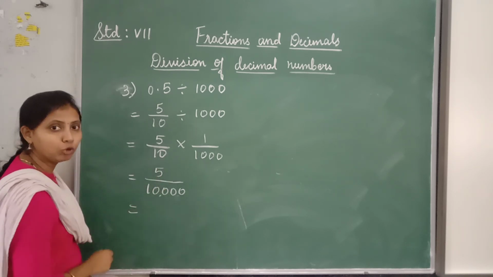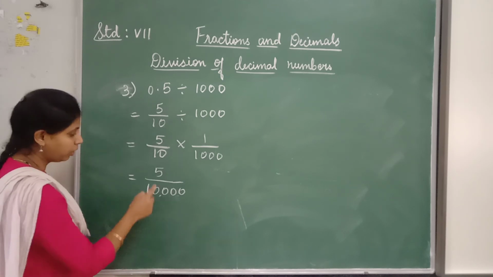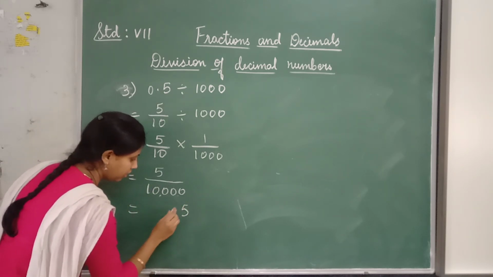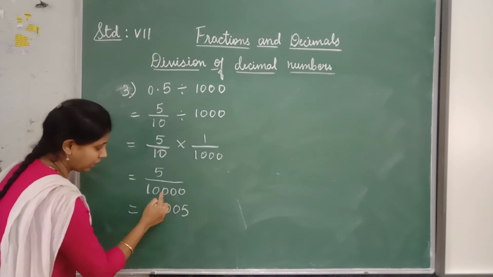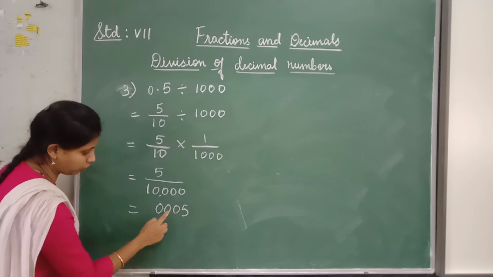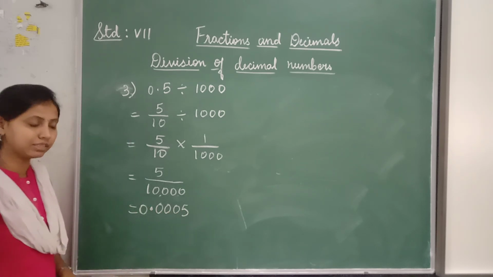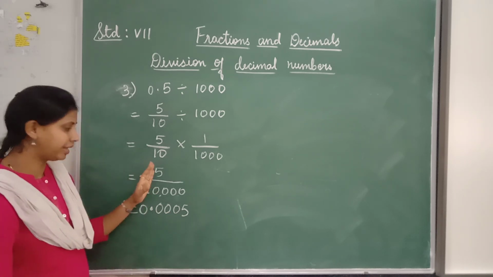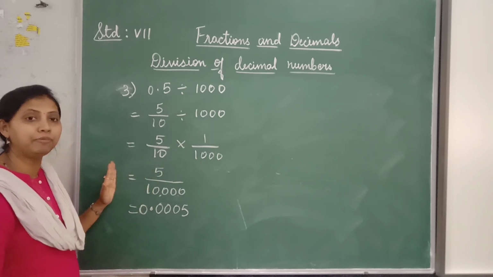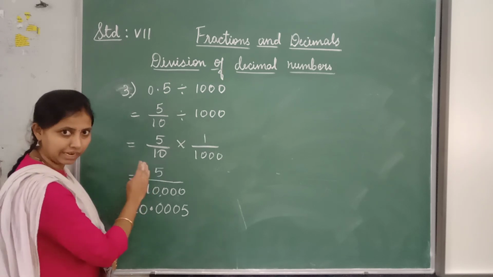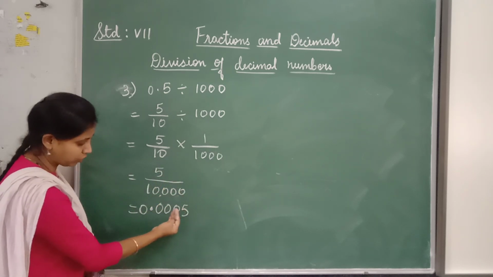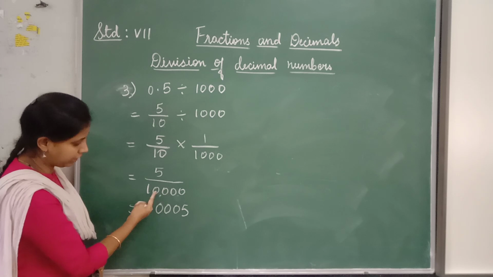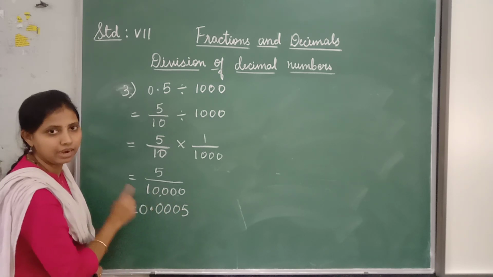Yes. So now here we have only 1 digit. So what we have to do children now? Put zeros. Put zeros to the right of 5. That is 5, 1, 2, 3. So totally after 4 digits we want the decimal point. So 1, 2, 3, 4 point. Okay. So it is 0.0005. In this way you have to place the decimal point. Okay. If there is only one digit, place the zeros to the right side. Okay. Sorry, to the left side, not to the right side. On the right side the value changes. So you have to write it to the left side. Okay. So 1, 2, 3 and 5 we have to write. So totally after 4 digits. 1, 2, 3, 4. After 4 digits put the decimal point.